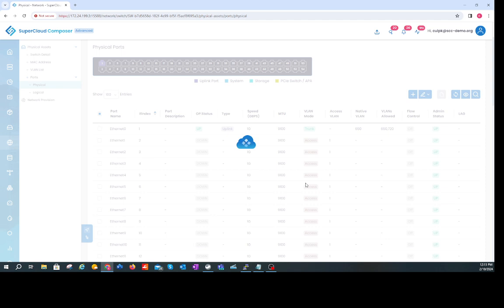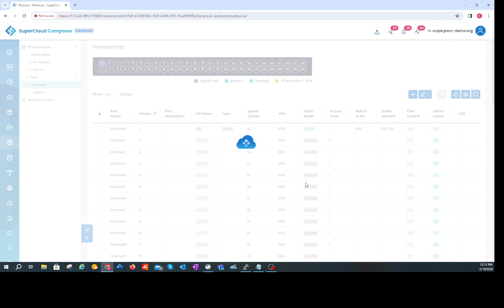Once we create the LAG, we have to present the appropriate VLAN to that LAG. By default, native VLAN 1 gets associated with any particular switch, but in our case, we're going to create an access port for VLAN 720 that's part of that LAG.